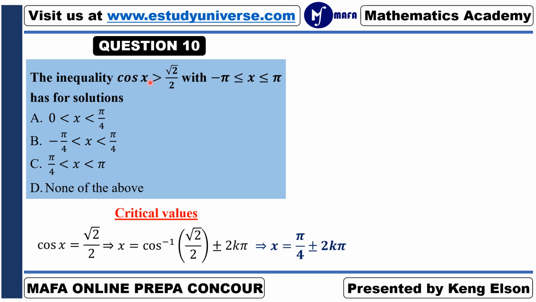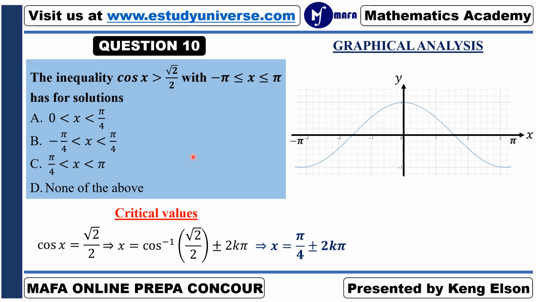Now we are solving an inequality, and I'm going to advise you, whenever you are involved with trigonometric inequalities, go by the graph. So we are going to have a graphical analysis where we draw the graph of cos x in the interval negative pi to pi. We now draw the line y equal to root 2 on 2. Okay, so those are two graphs. We have cos x and we have root 2 divided by 2. Now the 2 points of intersection, remember that we are in the interval negative pi to pi, so those two graphs intersect at 2 points. Those are our critical values.